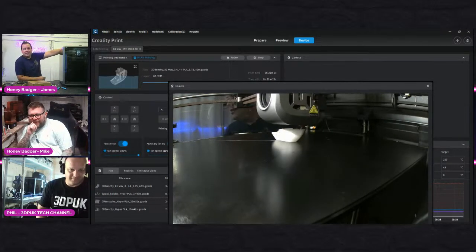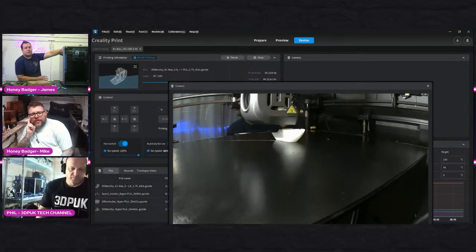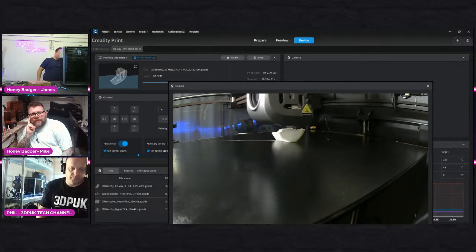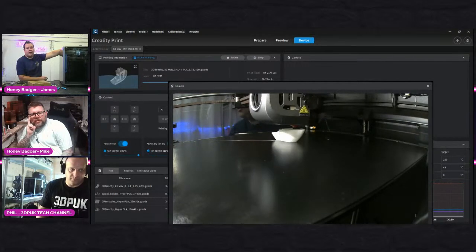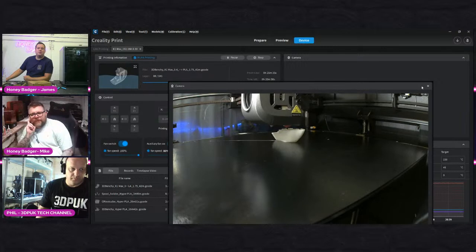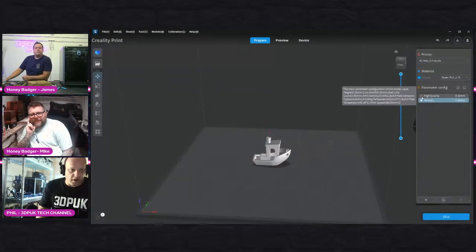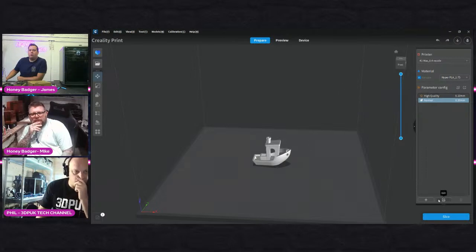Moving on. It's taking a while, isn't it? Well, this isn't a hyper fast profile or anything. This is just their hyper speed filament, and then it's the profile that they had on there. If we go back into the slicer, the one on the USB that I received did a 14 minute benchy. So there's generic PLA and stuff like that. You've got high quality and normal quality. Okay, so they've not got any other parameters on there.